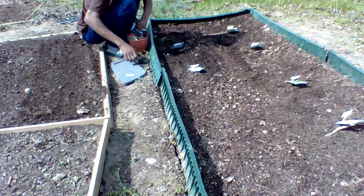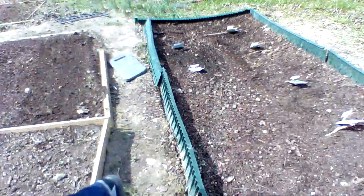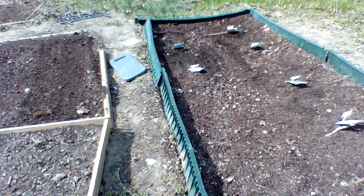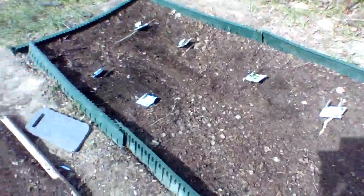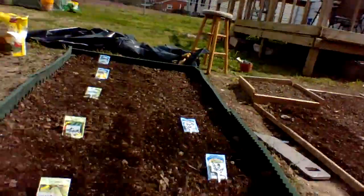Okay? I love you guys. You're the best. Thanks for being here. Let me show you what it looks like. Our first direct sowing outside. Can you see that, you guys? Our first direct sowing outside.